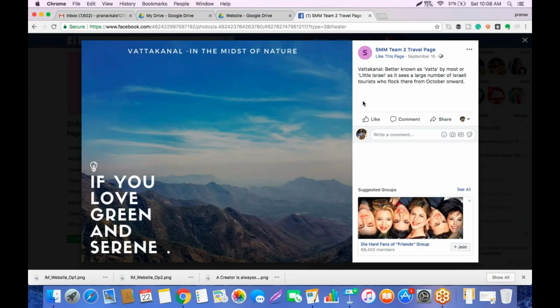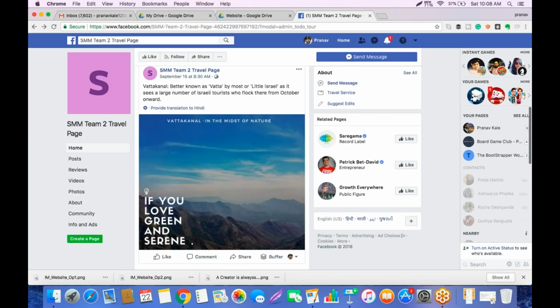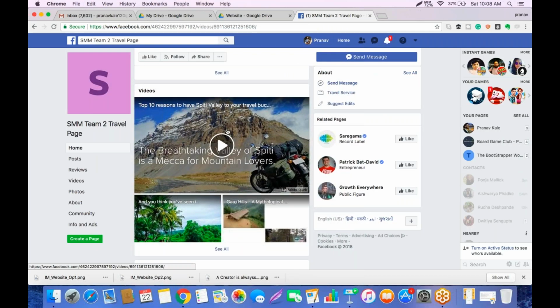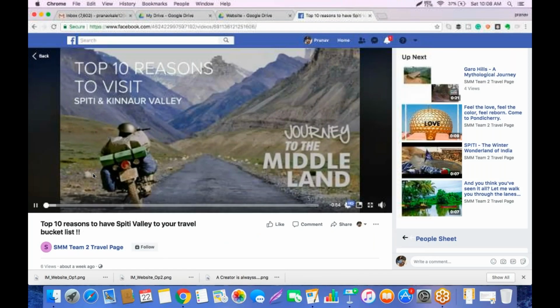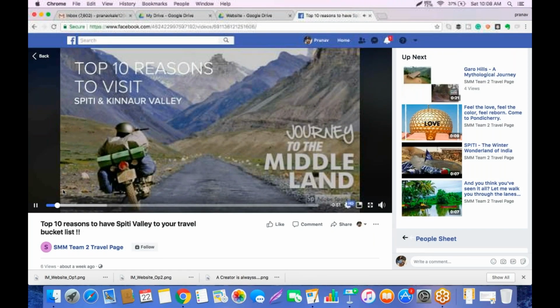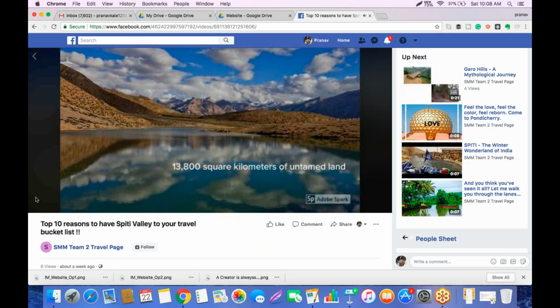Who made this image and what software did they use? The question is not just for Rohit, okay? It's for the whole team. So Anjali is not here. Sunil is here. Hita is here. Krishna. A lot of people are absent today. Okay, but anyway, this is good work. This has been done by using Adobe Spark.